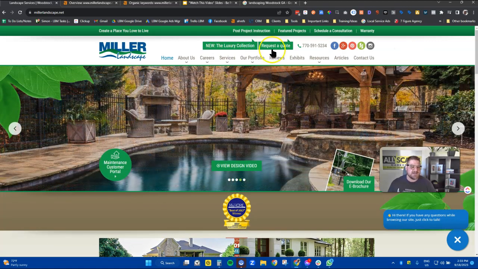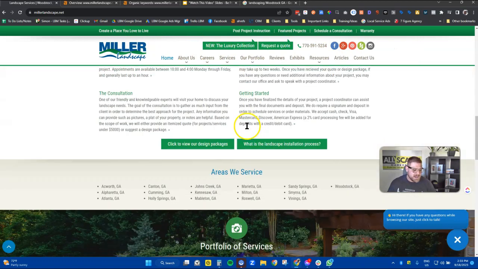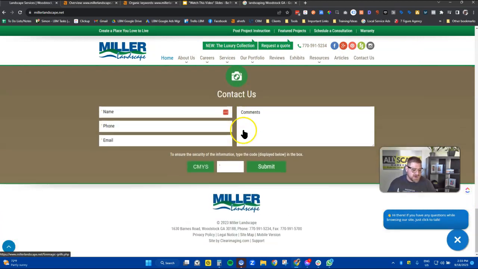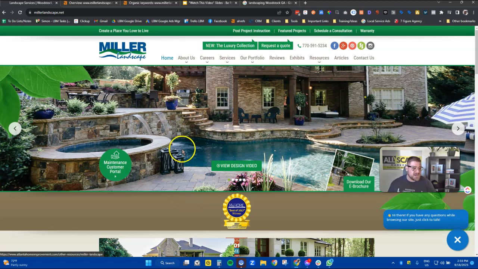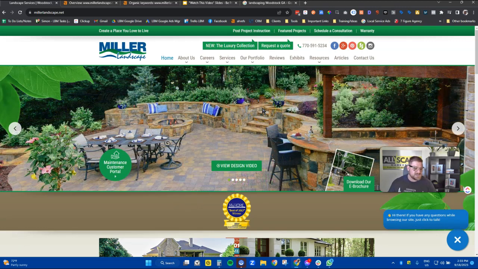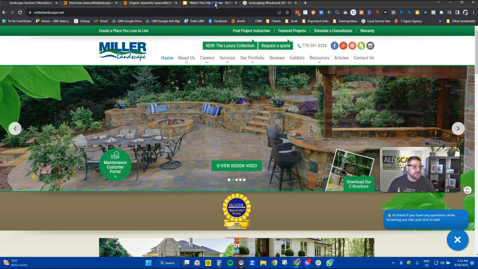Okay, it looks like you've had a website built by someone. It's quite professional, which is great. Clear imaging. Not too sure who they are, but they've definitely got a handle on building a professional website. Their SEO game is just a little weak. So there's definitely some optimization you could be doing in terms of SEO.